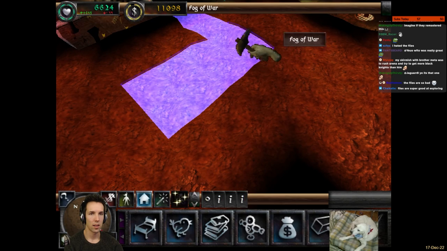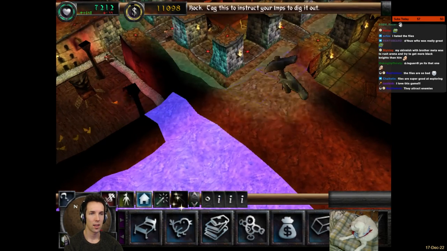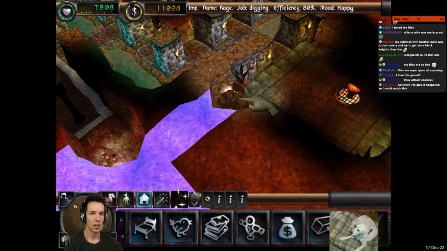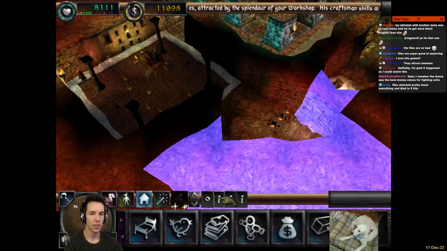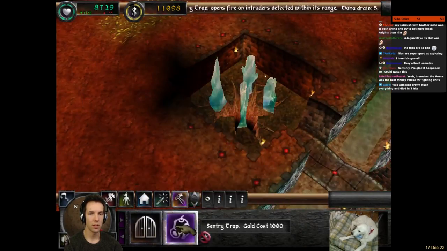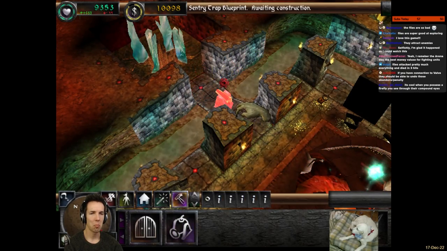'Tis well built. Now, choose the hammer tab to see the workshop panel, then select the symbol for the sentry trap. Sentry trap. 1,000 gold. The tile which flashes near your dungeon heart is a good place as any for a sentry trap.